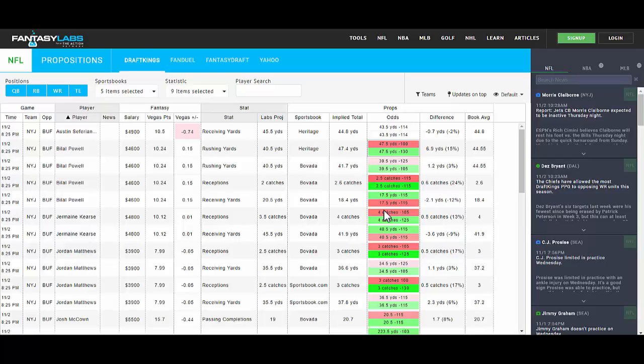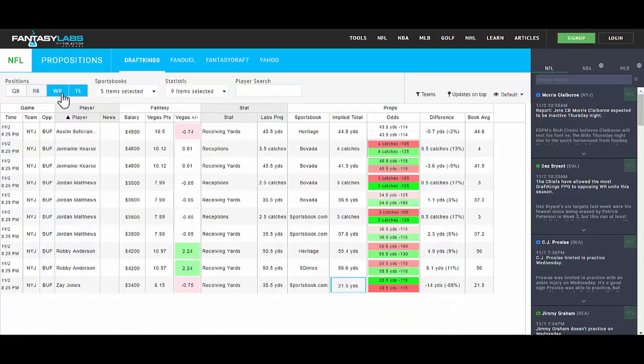I wanted to introduce you to and show you how to use our latest tool, which is one of my favorites that we've ever built, which is a player prop tool. The idea behind this is to show you every player prop available at various sportsbooks, updating them in real time, our projections for those same players, the biggest differences, maybe the biggest inefficiencies, and where you can potentially find the best bets on those props. So I'll just walk you through the basics here.